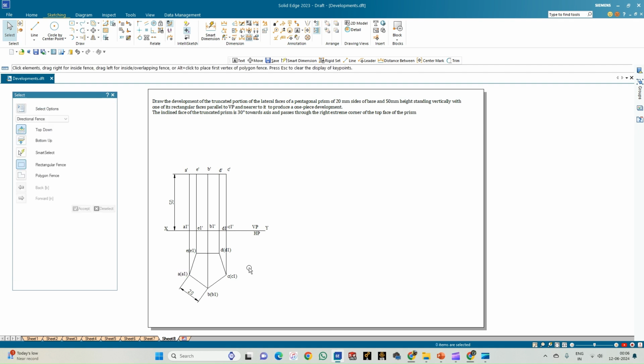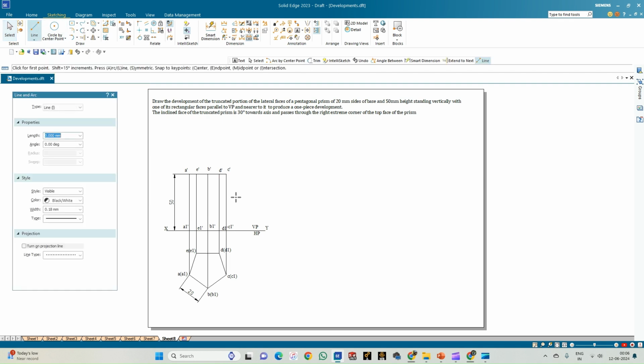So now as per the problem statement, we need to consider constructing the cutting plane. So the cutting plane is passing through the right extreme corner of the top face of the prism, which is from the corner C dash and is inclined at an angle of 30 degrees. So for that, let us try to draw a line from the extreme right corner from the top face, but the angle must be equal to 30 degrees.